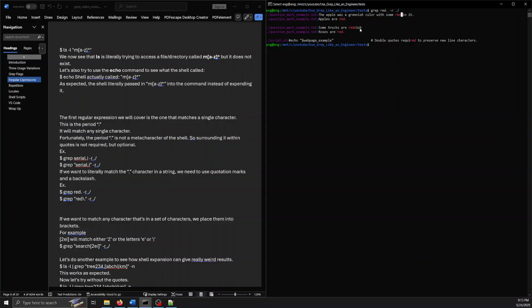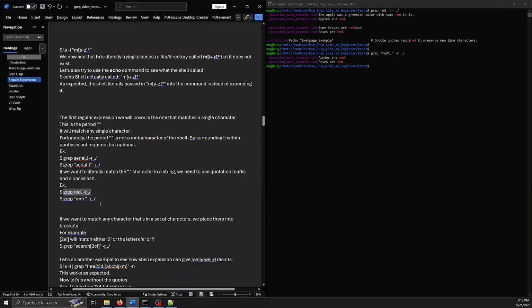Red dot, reddish, red dot, required. Now if we want to just match red dot, again we need to use the backslash, but because the backslash is a special meta character in the shell, we need to surround it in quotes. And now we are matching red dot.